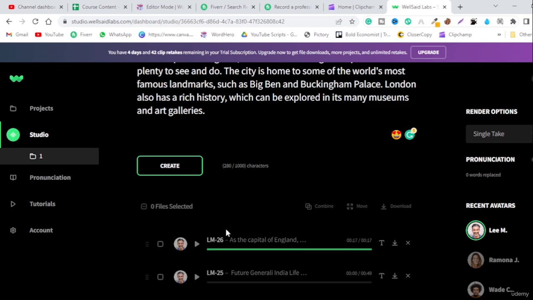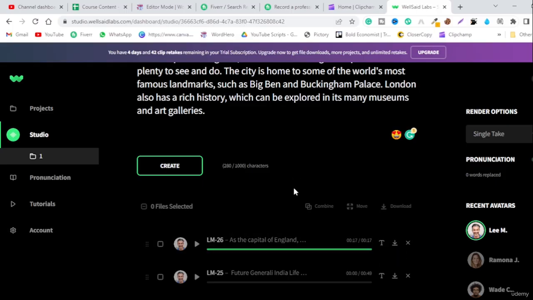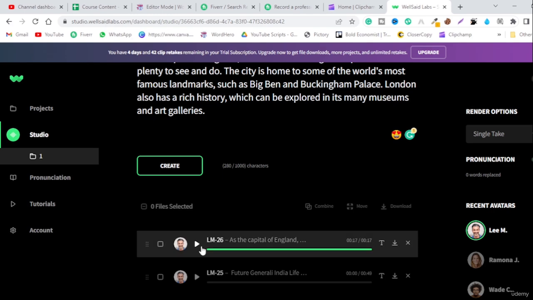So this one is completely fantastic, and you cannot say whether that's an AI voice or a human voice. So now you have two options. Either you can just quickly click on the download button and download the voiceover, but as you are on a free trial, I guess they have a limited amount of downloads. You can simply download recording software like Audacity and run that in the background and play this voiceover, and it will automatically be recorded in that software, and then you can just export that.